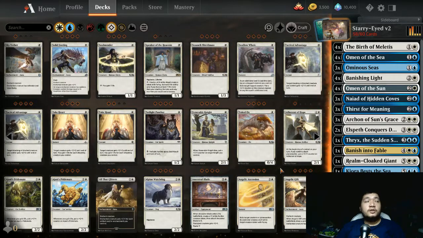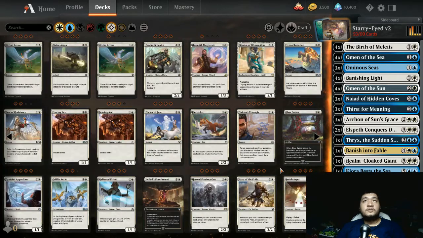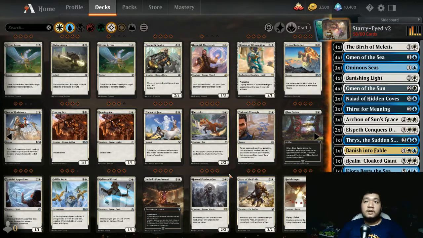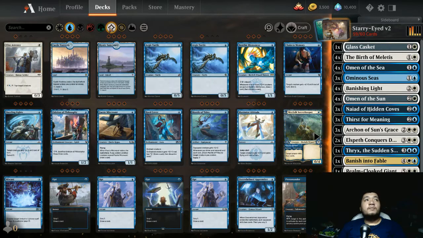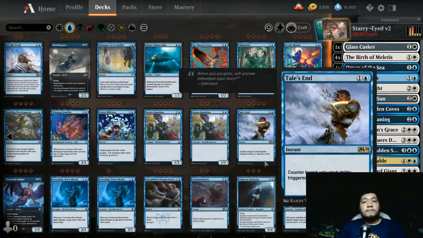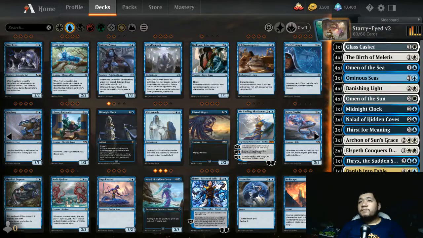Now, the choices are Karametra's Blessing, or... Actually, there is another form of cheap removal. I guess I could also play Eidolon of Obstruction. We haven't run into a Planeswalker deck yet. It's probably about time. We'll run the Glass Caskets. We'll give this one a try. Alternately, I can just run one Glass Casket and we bring back the Midnight Clock. So, yeah, we'll give this one a run.